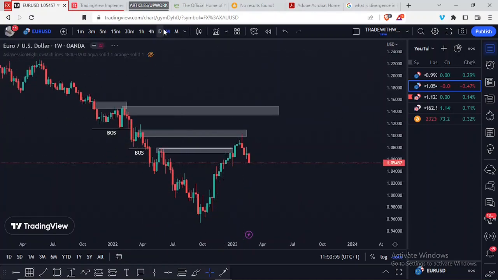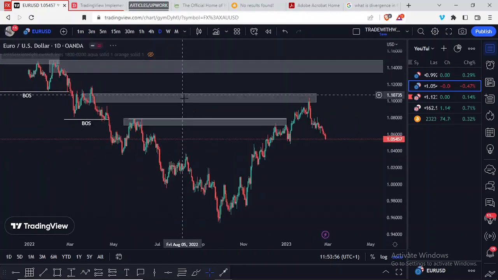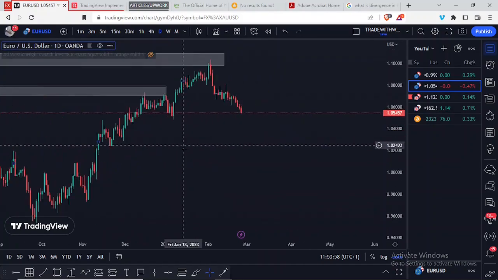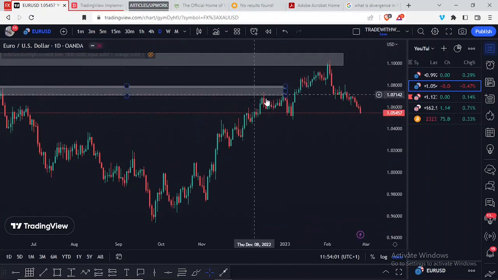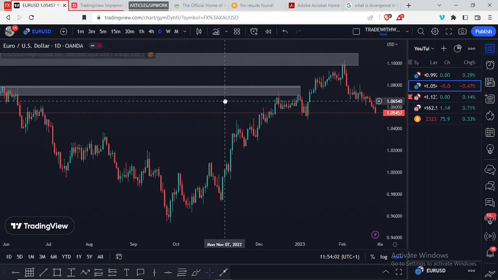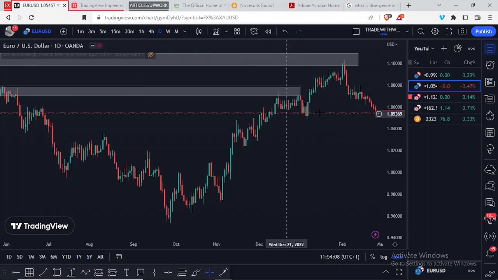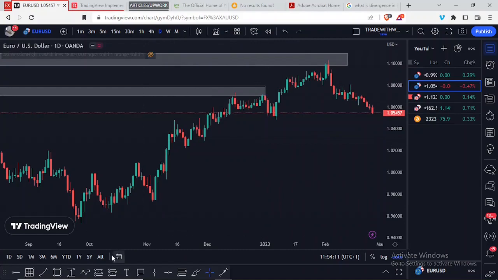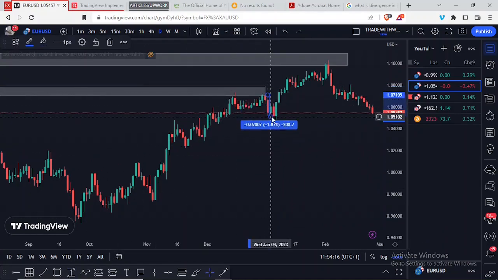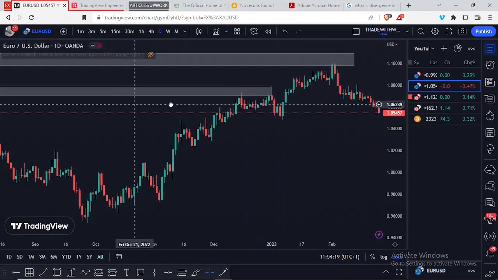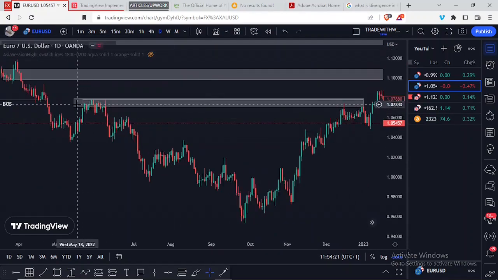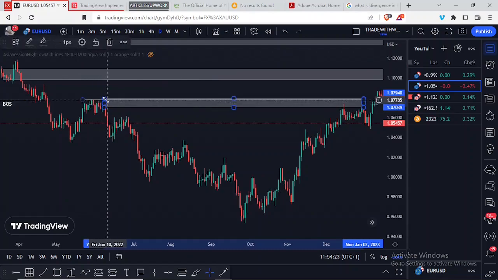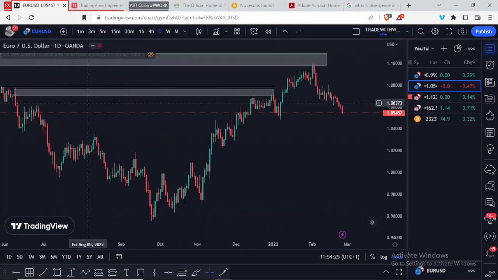So that is how it should be. And for those that love to take trades here, like a day trade or something, or scalp, definitely you'd have gotten something out of this supply zone right here. You'd have gotten something out of this supply zone, because looking at the drop, reacting from the supply zone, it did 200 pips. You can see. So that is a very good and valid supply zone. A very valid supply zone.